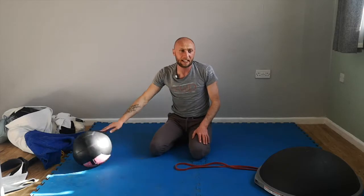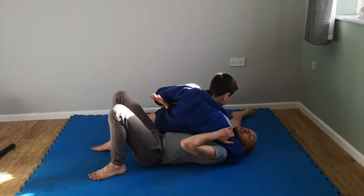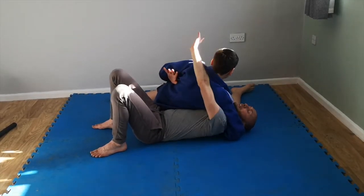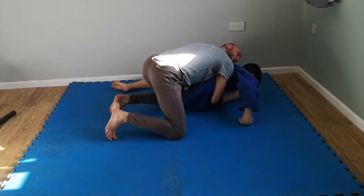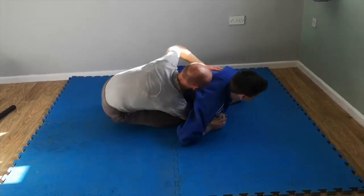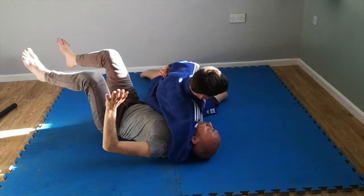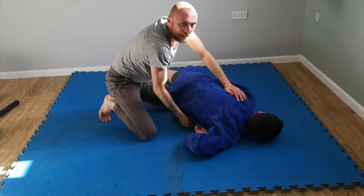I'll show you on a person so you can see how Keza - that back take from Keza really works, then we'll move on to the next one. Oliver's going to put me into Keza Gutami. That's one arm around the neck - if your partner doesn't know what they're doing, don't panic. One arm around the neck and roughly into position - so they're on their side and they've got your head like a semi sort of headlock. Remember - I bridged and pushed this arm over his shoulder, through, pull this elbow out, head comes out, and continue that pressure on. Arm goes over his shoulder, push, head out and through. Make sure you really pull this elbow down - push, get that elbow to the mat, bring the head out. And there's one of your escapes from Keza Gutami.